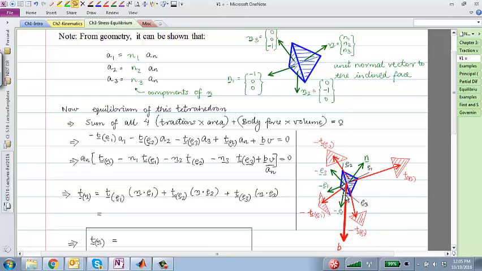Okay. So when the size delta x itself tends down to 0, I have in the numerator delta x cube divided by delta x square, that will tend to 0. The body force will not contribute to this equilibrium equation when the size of this tetrahedron tends to 0. So all I'm left with is this bracketed quantity, Tn minus N1 T1 and minus N2 T2 and so on.